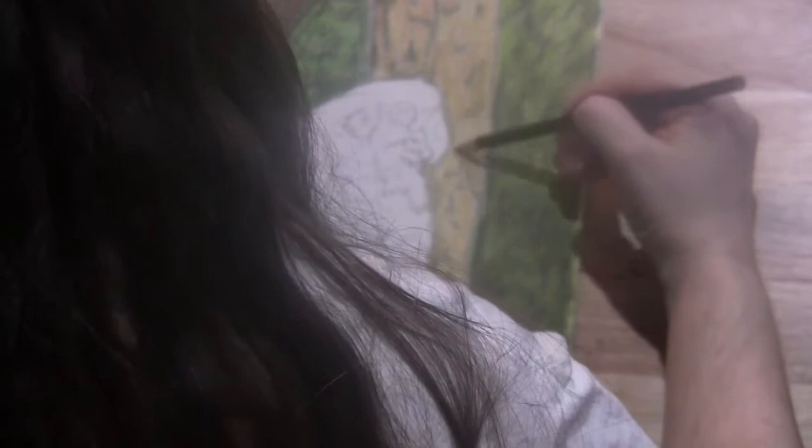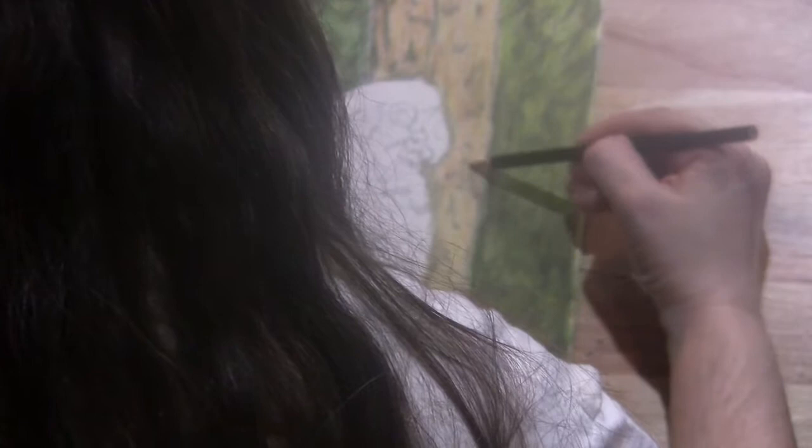And now I see I needed to switch over to my dark brown and come in and put some more shading in those areas where there's, you know, supposed to be knots in the tree or where there's a split in the wood where the brown is actually showing through the bark of the tree and through the green. Just putting some of that in there, darkening it up, trying to make it look as close to the reference photo as possible, trying to get all the places in there where the brown is really showing through.